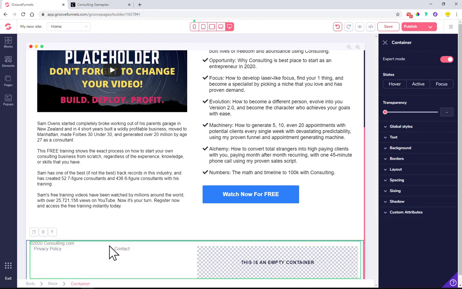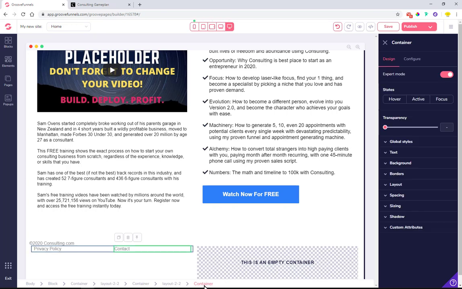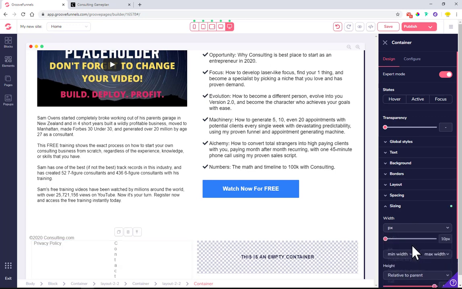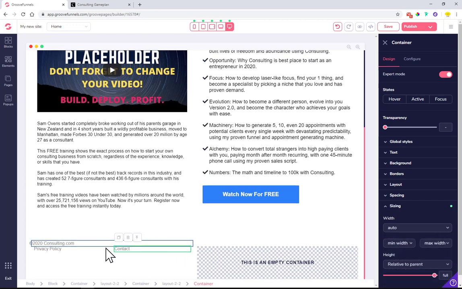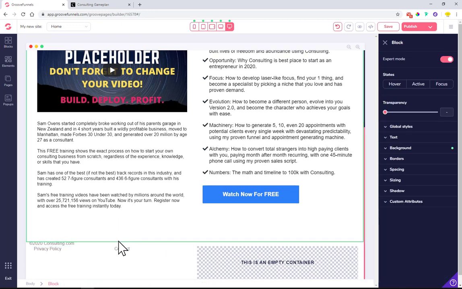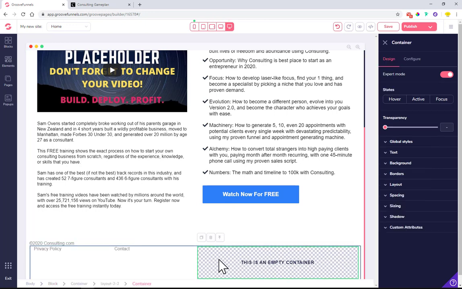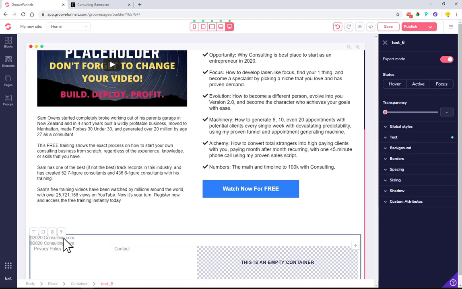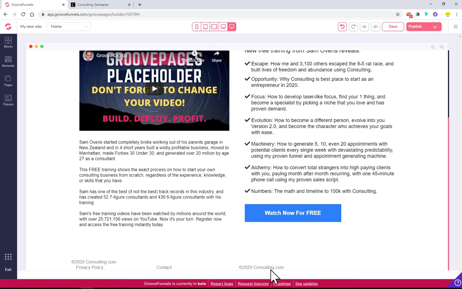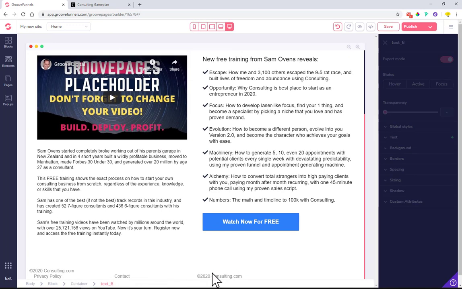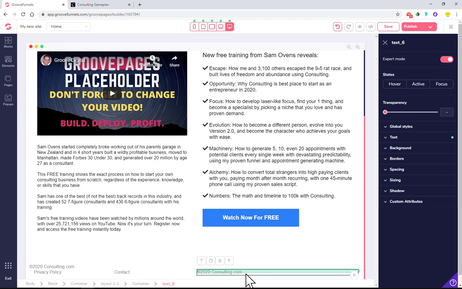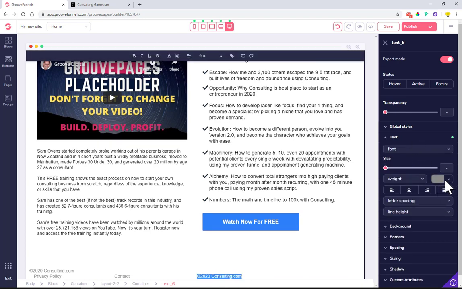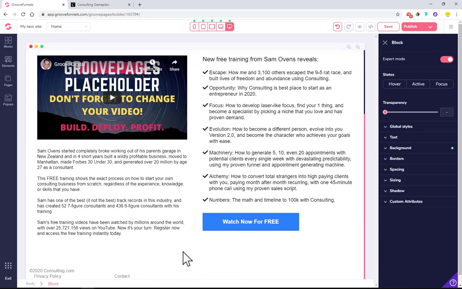Okay, container. So we work with the sizing of this one now. We can even leave it like this as it is. We can just pop in something here saying, or we can just put it on white so that it's not visible on the page.